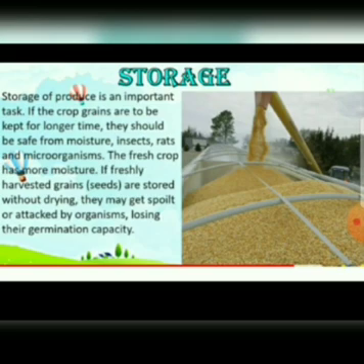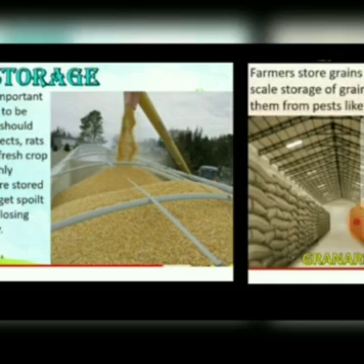The fresh crop has more moisture. Freshly harvested grains if stored without drying may get spoiled or attacked by organisms, losing their germination capacity. So the freshly harvested seeds have more moisture, and that is why they should be dried properly so that they can be stored for a longer period.